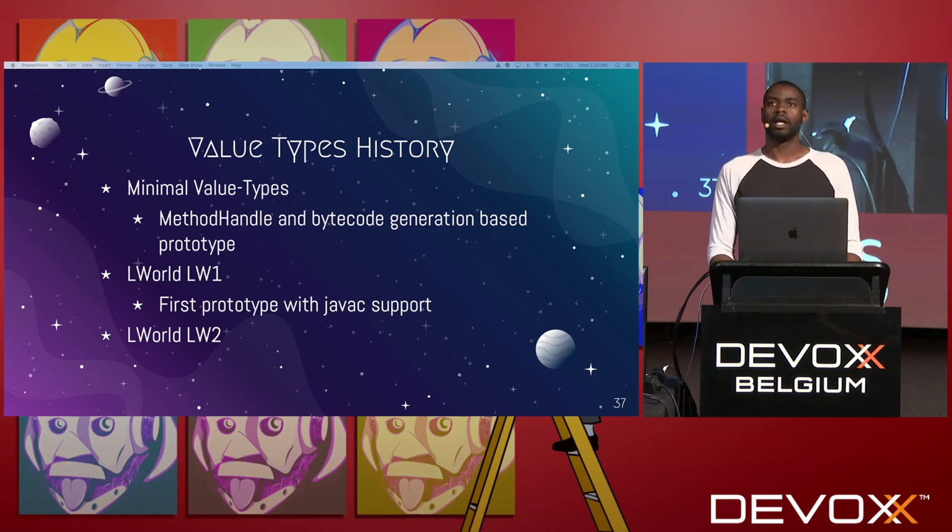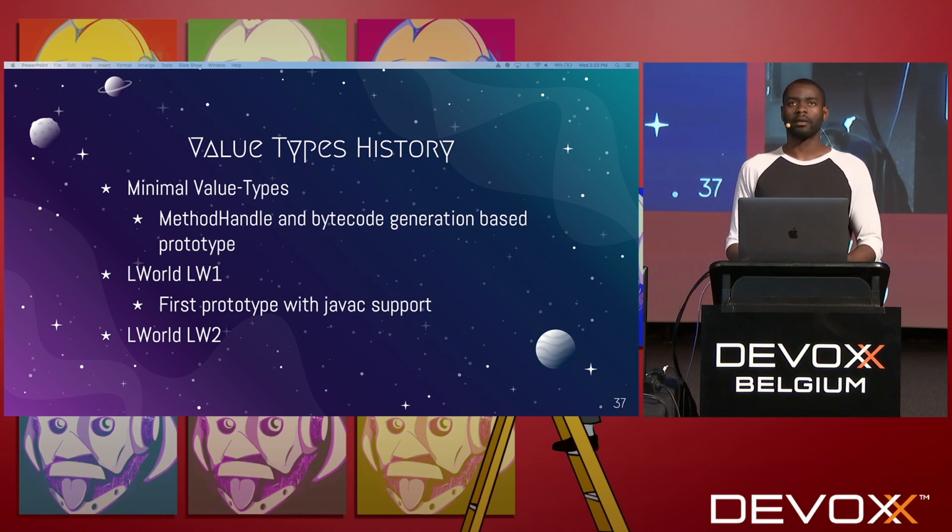The next prototype was LW1. In this model, inline types are a subclass of java.lang.Object. So in this model, they become more like restricted objects. They use the same bytecodes as regular objects, and you can call methods on them. So this is a very big improvement from a usability perspective. However, there are still some issues identifying how to expose nullability or determining which places you can flatten inline types.